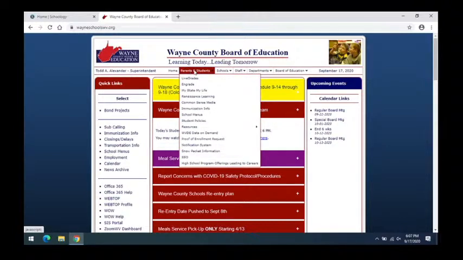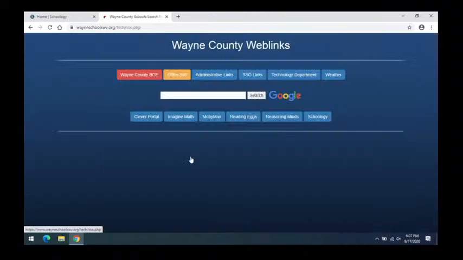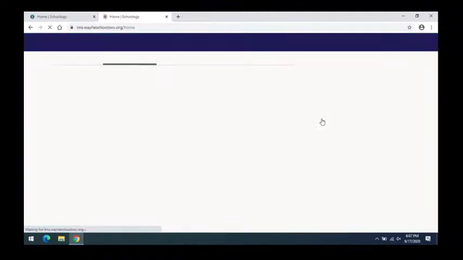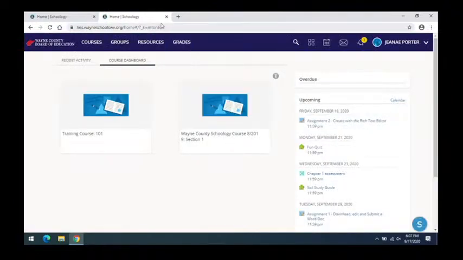If you hover with your mouse over the Parents and Students tab, down toward the bottom, you will see SSO. If you click on SSO there, it's going to take you to the same page I just took you to log on to Schoology. So you would just go ahead and click there and log in. And it will take you right on in. I'm going to close one tab here and just leave one open.